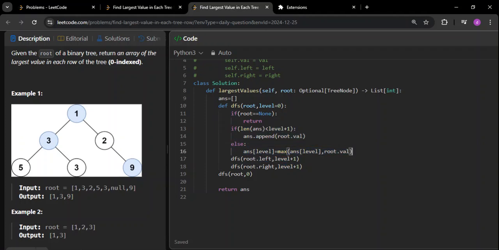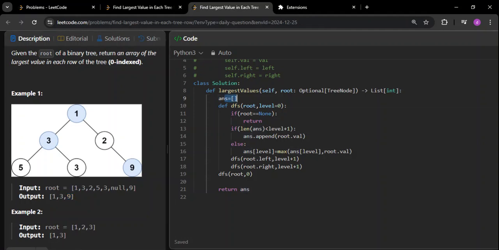The idea here is we will not know how many levels are there in our tree. Just by looking at the root of it, we'll not know that. We'll eventually get to know that. For that reason, we cannot have a default value for the answers for each of the levels, because we don't know how many levels are going to be there. That's the reason why I have initialized it as an empty list.